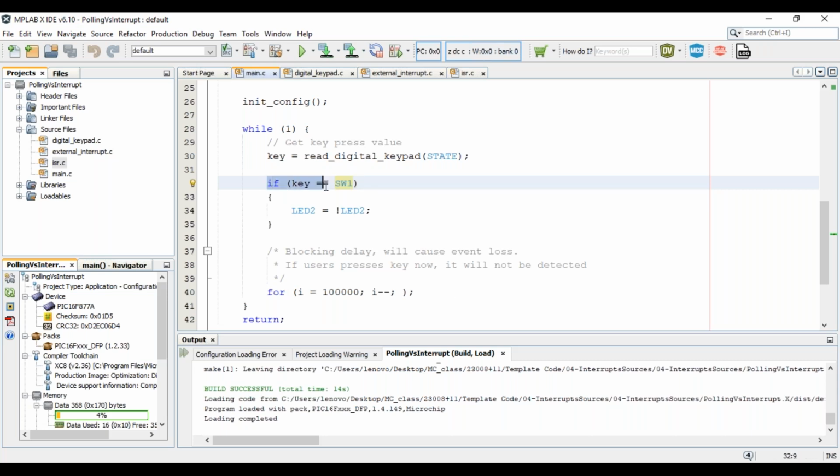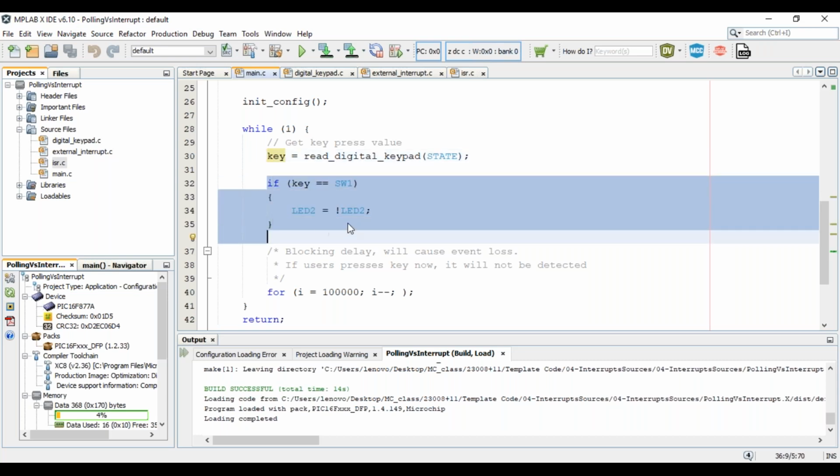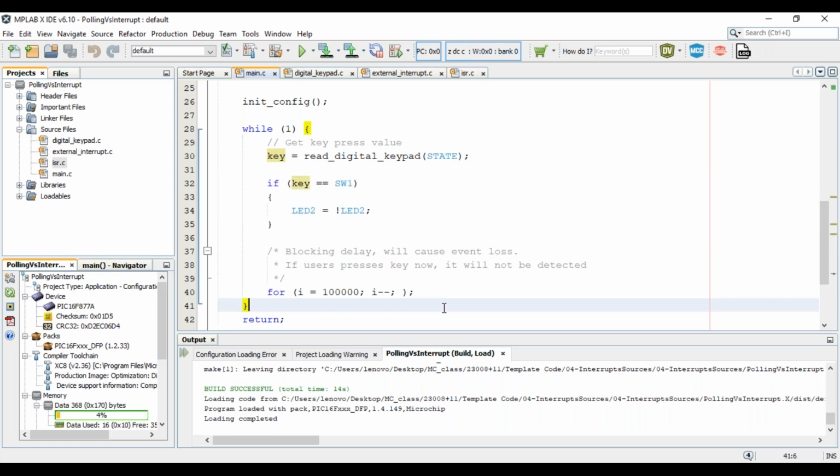That is why I say polling is the drawback. Polling has the drawback. I don't say the drawback is with respect to the hardware. It's with respect to the type of code we have written. So polling causes the drawbacks and not the interrupt.